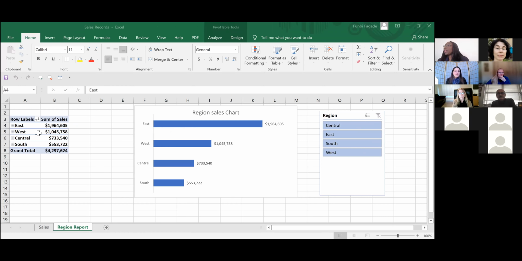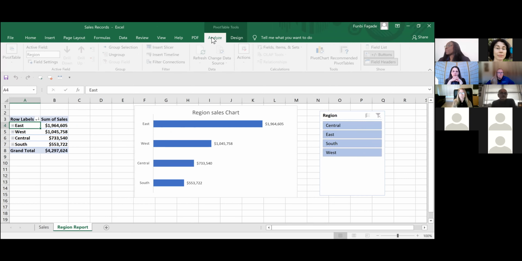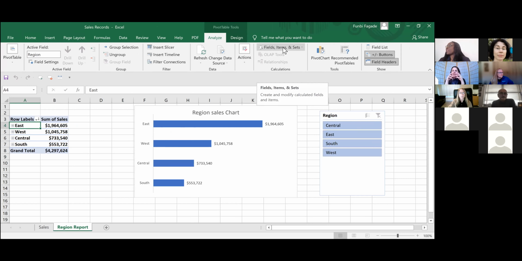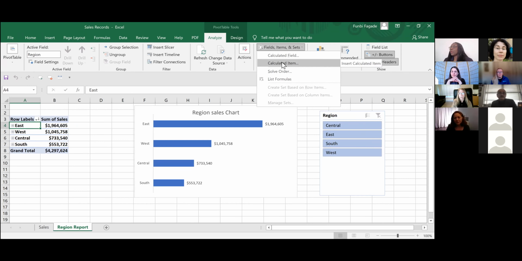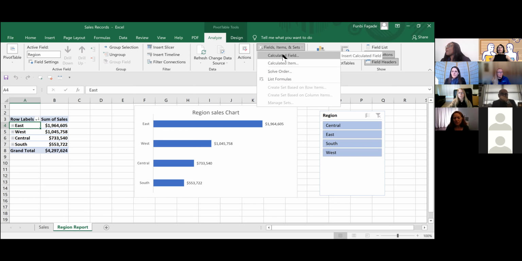Yes, we can. Okay, so here, once we are within the pivot table, we can go to the Analyze tab. Okay, we're able to do a lot with the Analyze tab. Then if we need to add a field, to answer Ilke's question, you come to Fields. Okay, can you see what I'm showing here? Yes. Fields, Items, and Sets. Okay, you can calculate an item within a field. Then you can calculate fields across. So these are some of the functions that you can use.